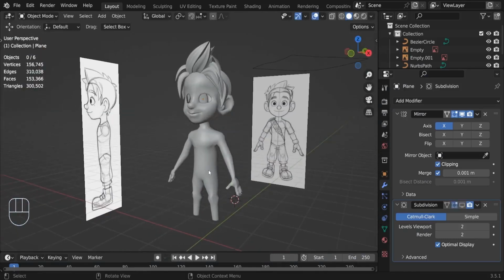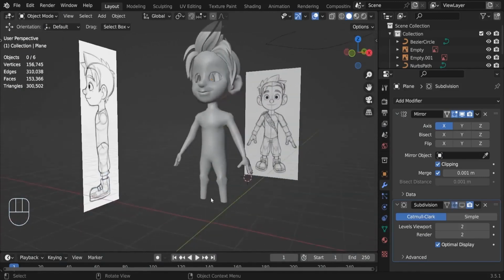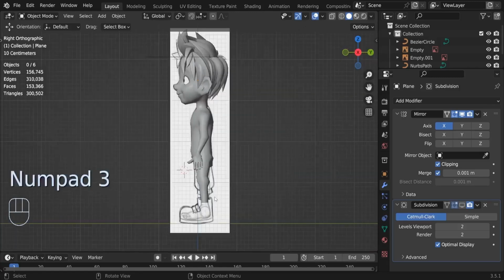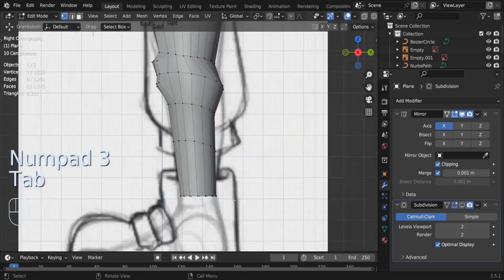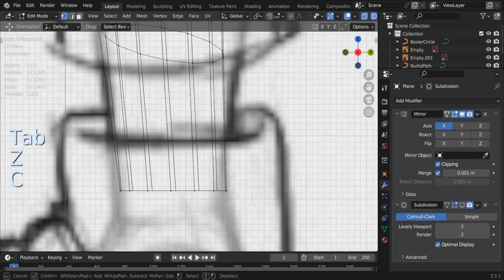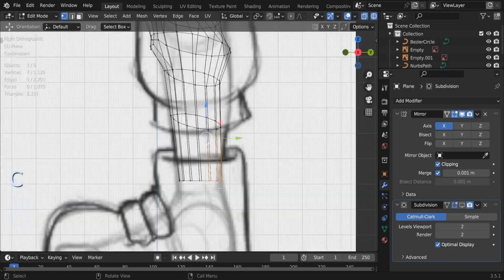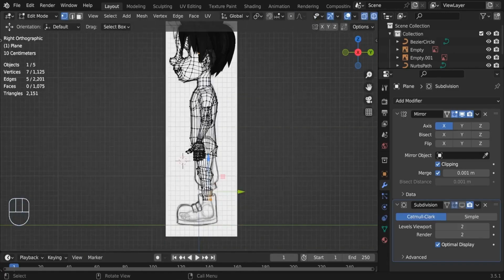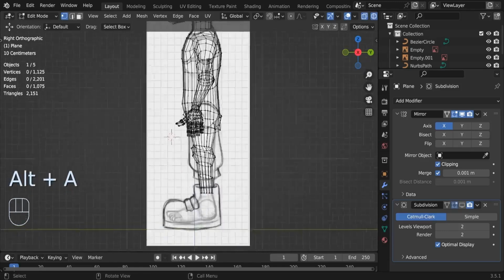I'd like to just create a basic feet for our character. We should not leave it like this. I don't like to leave it like this, with the feet cut down. Alright, so to do that, I'm going to press 3 to go to the side, and let's select our leg, and we can select, for example, these vertices. Let me just press Alt A to make sure that we are not selecting anything on the top.